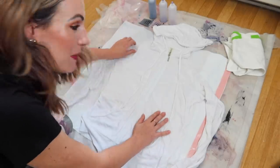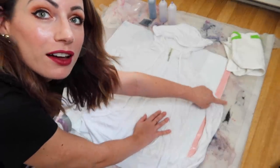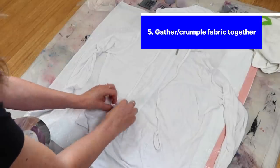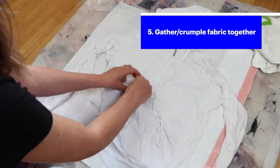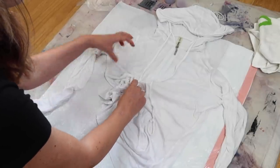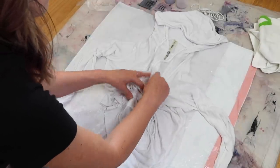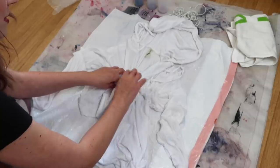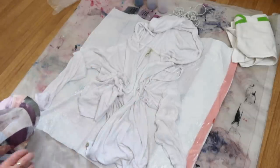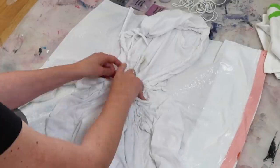So I ended up putting a trash bag underneath the hoodie because, to be honest, the paint from the top here ended up on some of the hoodie. So basically, you're just gathering the fabric and try and do it uniformly so that you're not getting big clumps and small clumps. Mainly from the middle is what people were saying, and like come through like this. I undid the zipper because it doesn't feel very flexible and I feel like it'll be less flexible with it done up. But this is my first time, guys, so I could be very wrong.